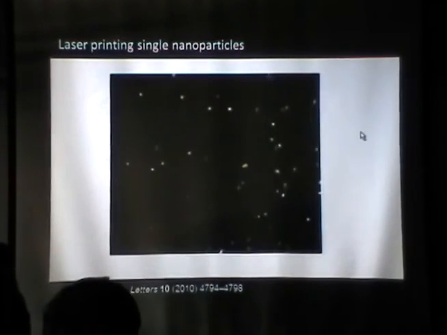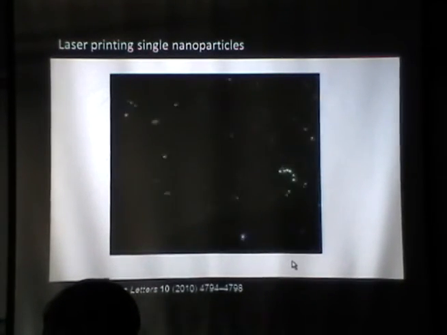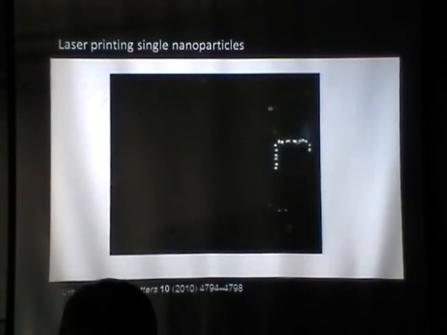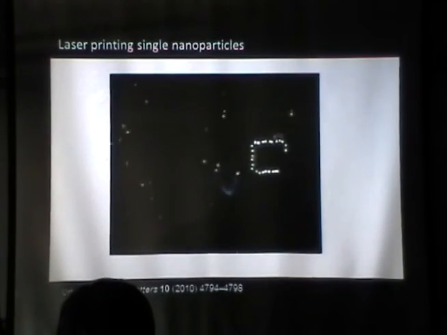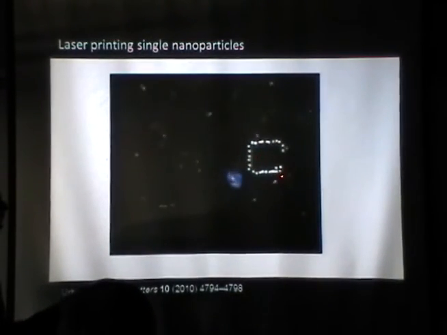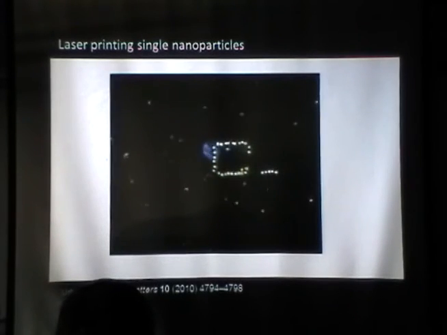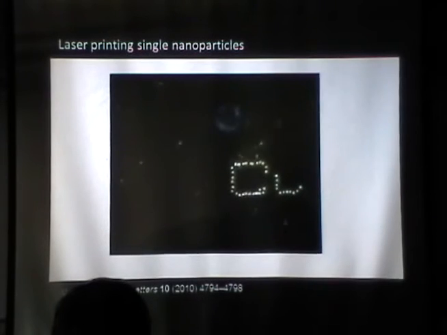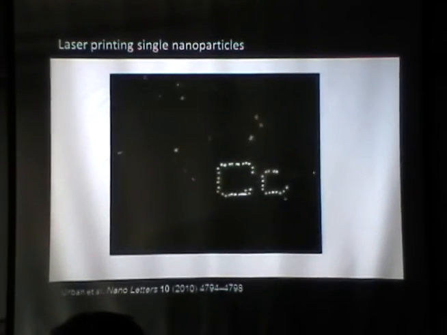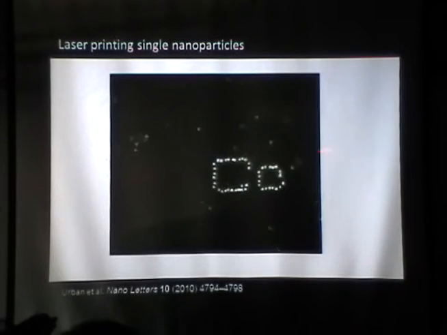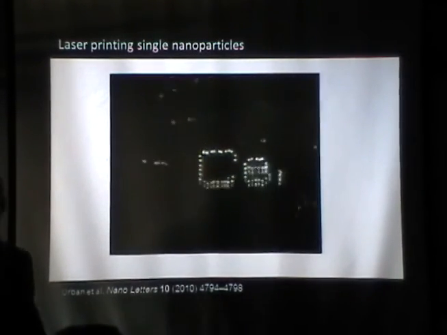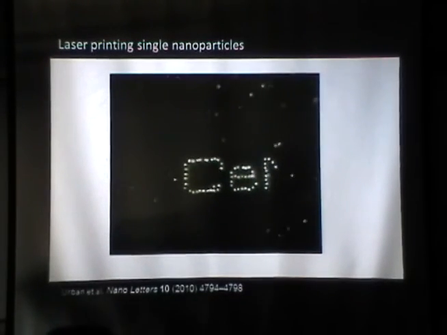Oops, I showed you the end of the movie before. We'll start printing them one by one with the laser spot. You cannot see the laser here because it's filtered, so as not to damage our eyes. But basically, wherever there is a nanoparticle, that's where the laser spot is. And we move the sample, and we can print gold nanoparticles one by one on specific locations. It looks ugly because it was done by hand by a student because we didn't have a nano positioner, but we hope to have one soon.